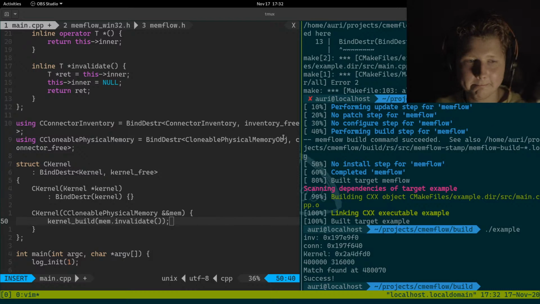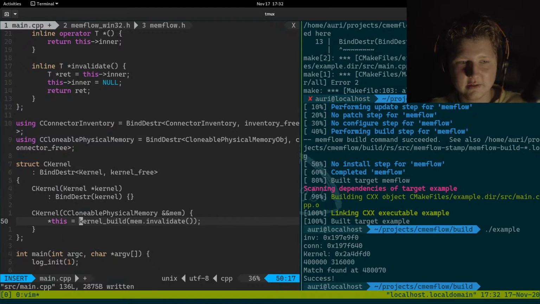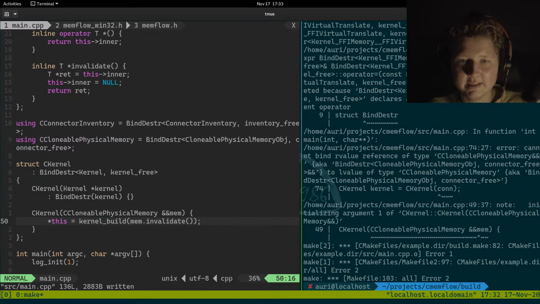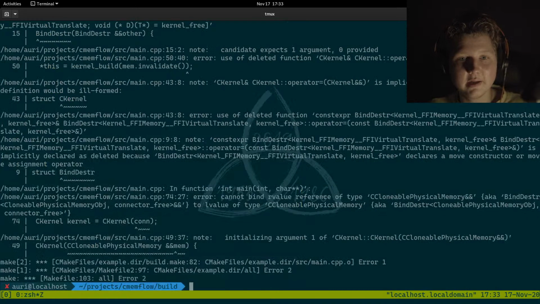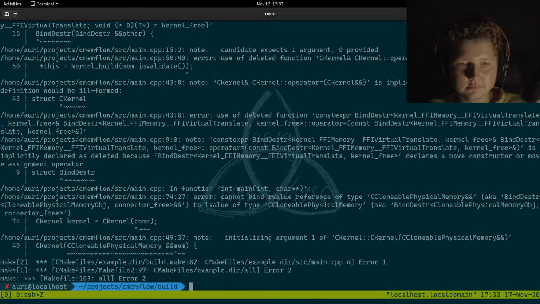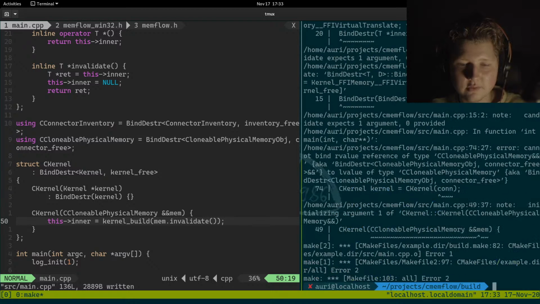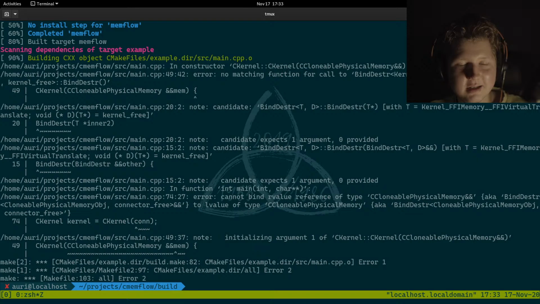So what do we have here? Let's see. Will this work? We're gonna have this equals. It doesn't. We're gonna have something. I have absolutely no idea what is going on. All right, this inner, let's just do this. Still doesn't work. I have no clue. No function to call to bind the structure.